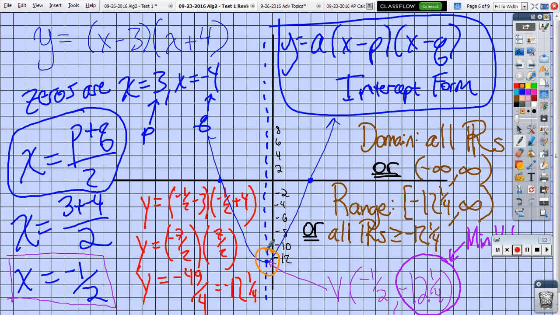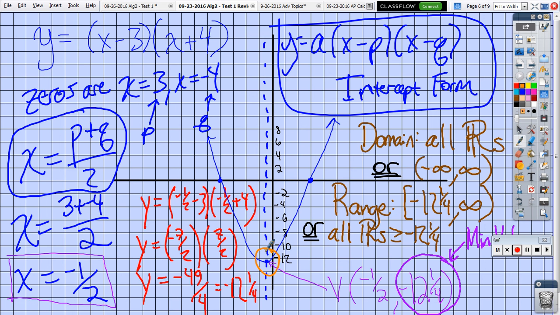And if a were 3, 4, negative 10, it does not affect the zeros, right? If I had an a value of 3, for example, it would still be true that the zeros are 3 and negative 4 because 0 times anything is 0. So the a value does not affect these values here, what they are, the x-intercepts.